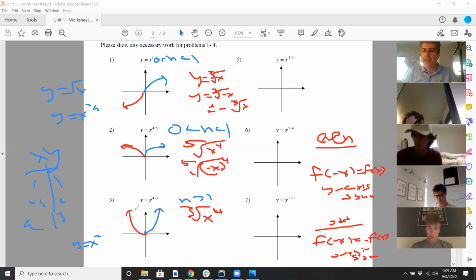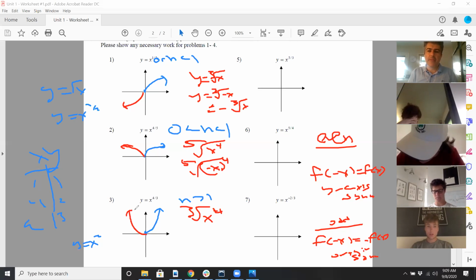And now, why are we spending the time understanding how these graphs look? We are going to be doing derivatives. Derivatives are a big part of this class in the first semester. Derivatives, in essence, are slopes of tangent lines. We're going to have that discussion later in this unit. In order to accurately draw a tangent line and know whether it's a positive or negative slope, and if that slope is increasing or decreasing as you go along the curve, you've got to know how the curve looks. You can't always rely on the calculator. You're going to have to be able to know some stuff without the calculator too, and be able to recall this quickly. So that's why we're spending the time on this.